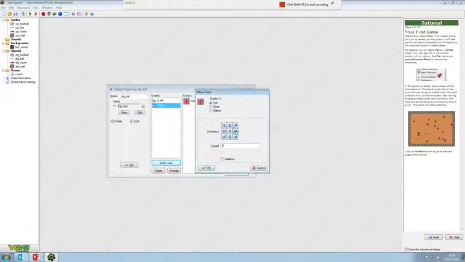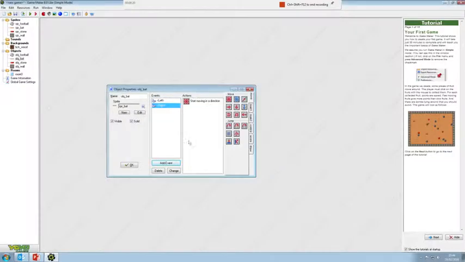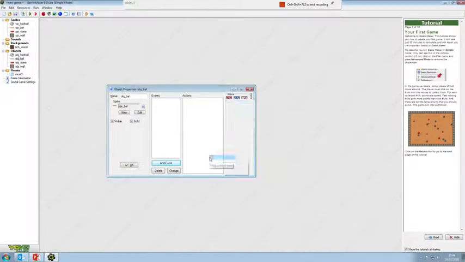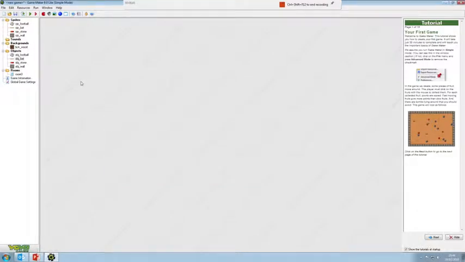Okay, so don't forget, this is the direction that you want it to move in, so just move it to the right. Dead easy. We also wanted to add an event. We want it to collide with the wall so it doesn't go off the screen as well. I want it to bounce off. Okay. So that is what we need to do. Now don't forget, keep pausing it, keep seeing where I'm up to. That's fantastic. And we're going to OK.